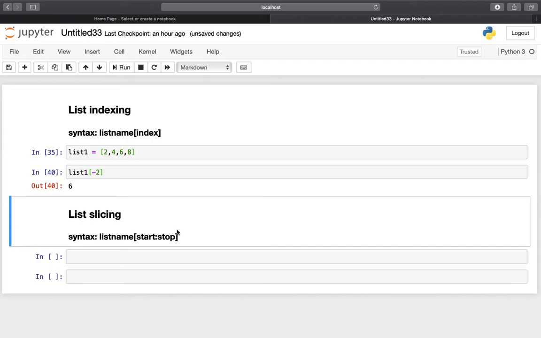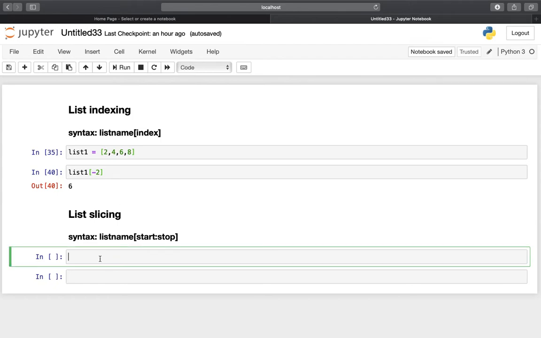List slicing is used to get a share of a certain list. For example, only the first 2 elements here. And let's actually do that. We are accessing the list by calling the name of the list, and then we are opening up squared brackets. First, we have to define the start value, and as we are interested in the first 2 elements, we are starting at index 0 to get the 2 here, right? So we are starting at the 2. So 0 is our start value, and this value is included. Now we have to use a colon, as shown here in the syntax.